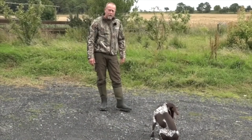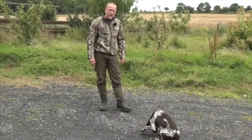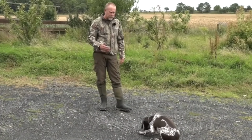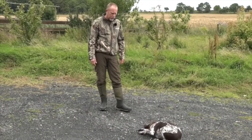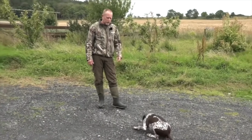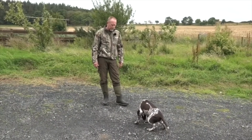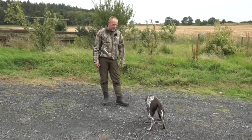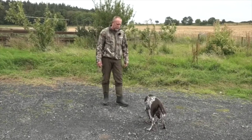That's fine. I mean, that's just nicely getting steady. She's got a lot of promise there, so I don't think we're going to have any problem with her at all. So we just extend that now over the next couple of months. Get the lead off her so she walks nice and quietly to heel when we're out, and just continue with the steadiness. So it's just a gentle introduction onto a little bit more serious training in a couple of months' time.